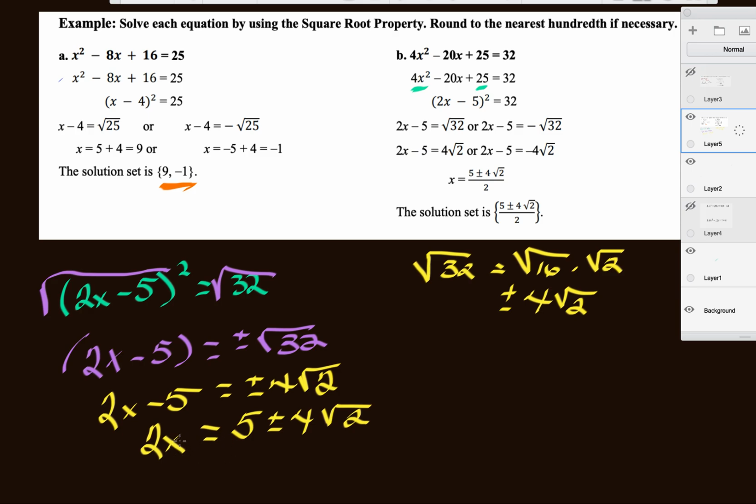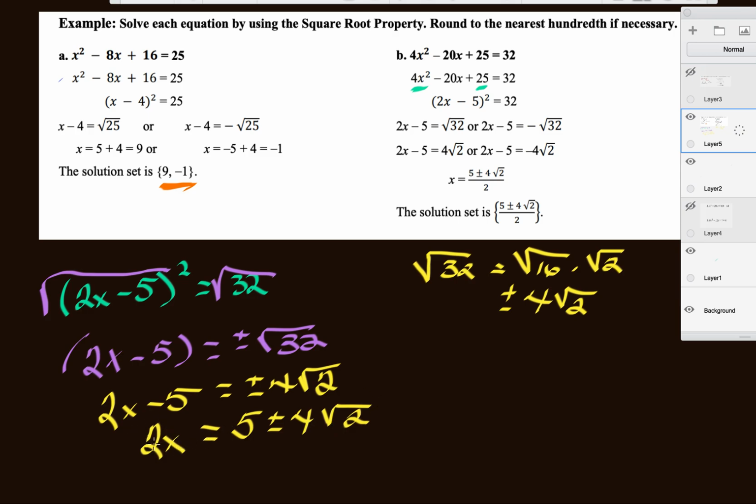And then all we do is move on. Now, we can leave this plus or minus here. This is a very, very advanced-ish mathematical idea, to leave this here. You'll see it when we start using the quadratic formula. We just leave that plus or minus there unless we can solve. If we have something that's irrational like this, 4 square roots of 2, we're just going to leave it alone. We can't solve for this. This is a decimal that doesn't end, and we don't care.